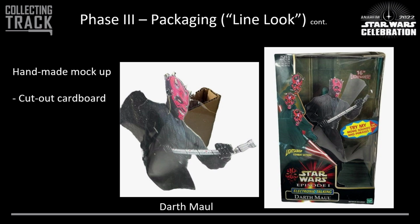In this particular one, it's a 12-inch electronic Darth Maul, and it's just a paper cutout of the action figure glued on, but looking straight on into the packaging, it gives the appearance that it's an actual action figure if you had it on a wall at Toy Fair or something like that. So it's really cool how the whole box is handmade, and then I tried to get a picture of the side view so you could see that it's just a piece of cardboard with the picture on it that's glued into the box for the presentation of that. So it's kind of an interesting thing that they'll do when the actual action figure isn't ready yet, and they need something to show people what it's going to look like.